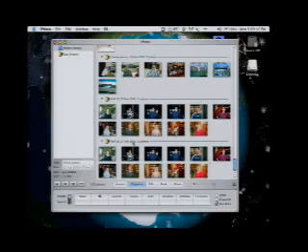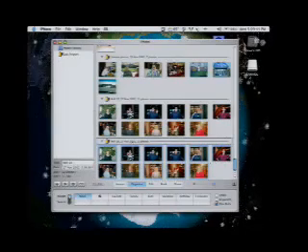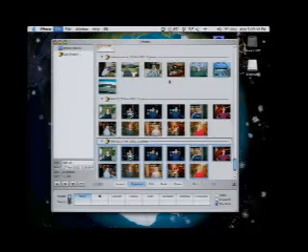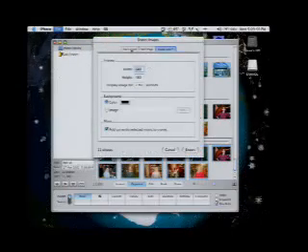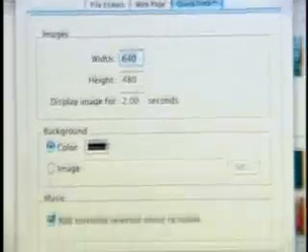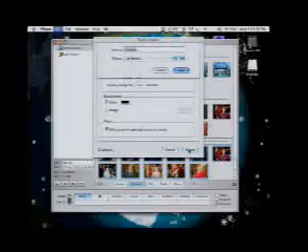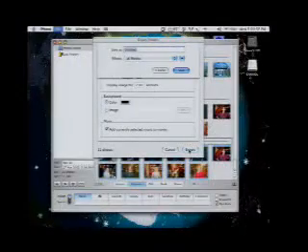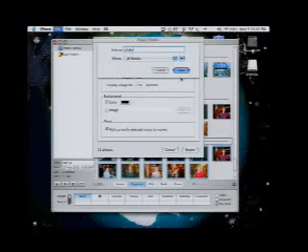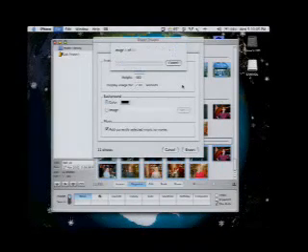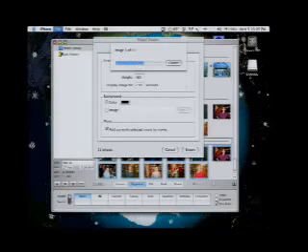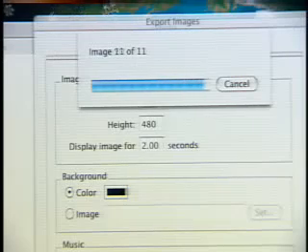I'm going to select the new album that came in. All the pictures are selected. I could rename them if I want to. File, export. And the export options are to export them as files or as web pages or as a QuickTime movie. I'll export them as a QuickTime movie. It has some standard audio from Apple that's really nice, just the built-in default stuff. You can always get fancy and put on your own. I'll call it slides. And it exports very quickly. That's with the music along with it into a QuickTime file.